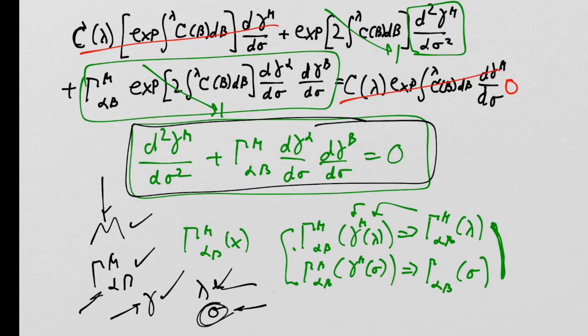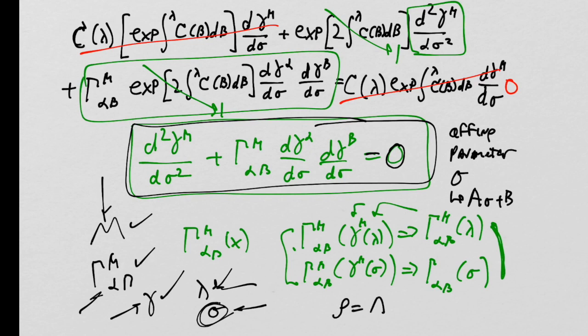And this parameter, by the way, if you have a parameter with this geodesic equation, it's called an affine parameter. And you should be able to show that if I have sigma as an affine parameter, and I multiply it by a constant and add a constant, I still have an affine parameter, right? So if I create a new parameter, rho, which is some constant times an affine parameter sigma plus some constant, rho is also an affine parameter. You can make the substitution d rho equals a d sigma into here, and you can prove that for yourself.